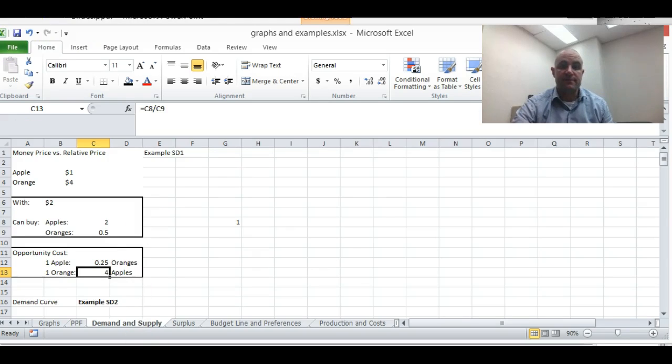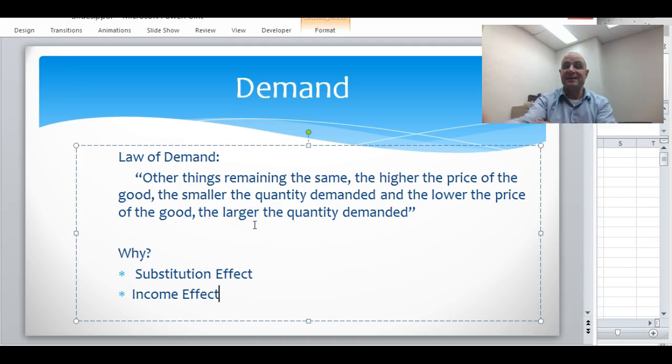The second type of effect that explains the law of demand is the income effect. With the income effect, the idea is that as the price of a good goes up, it's going to take up a larger portion of your overall budget, meaning that you will be less likely to buy it, because we only have so much money to spend to get what we need. We need a lot of things: health, clothing, food, education, and so forth. So for a lot of people, we have those scarce resources, that limited amount of money.